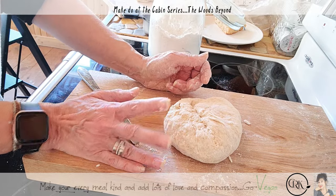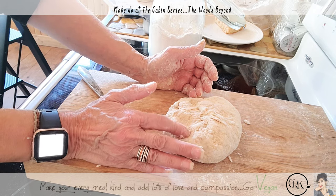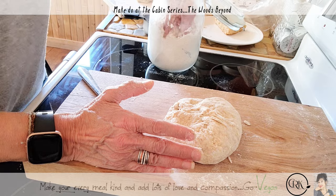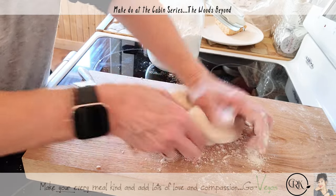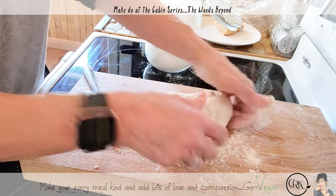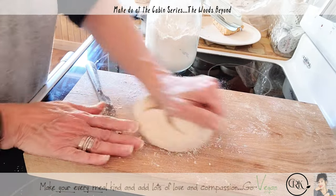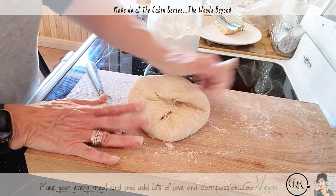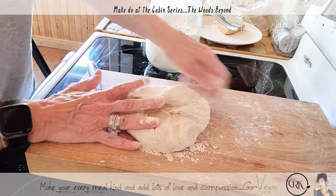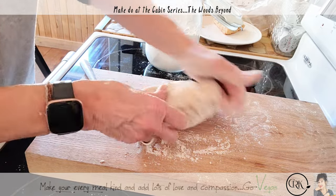Now, believe it or not, if you make this a little firmer, you've made pasta dough. If you make pasta dough, I would say the best pasta dough is if you're using only semolina, but you could do half and half, half semolina, half whole wheat. That makes a beautiful pasta. And if you don't have a pasta machine, you can actually roll it out and make handmade, hand cut pasta. This is going to be bread for us, but it's going to be like either a naan bread or a pita bread.